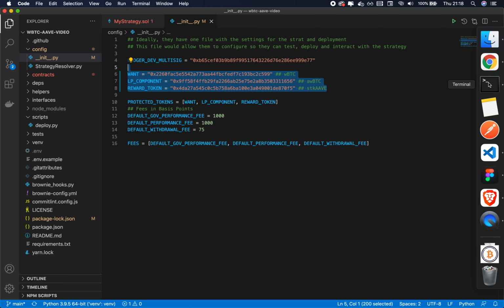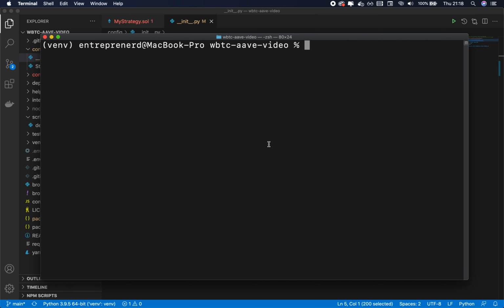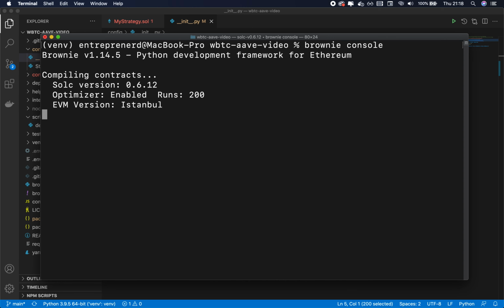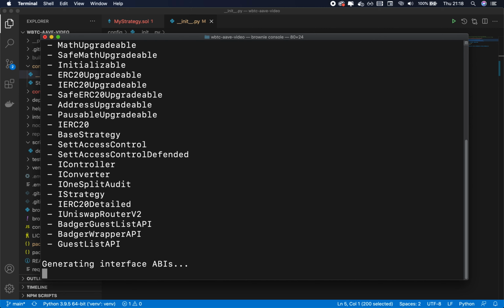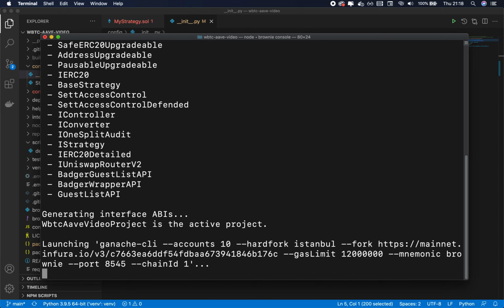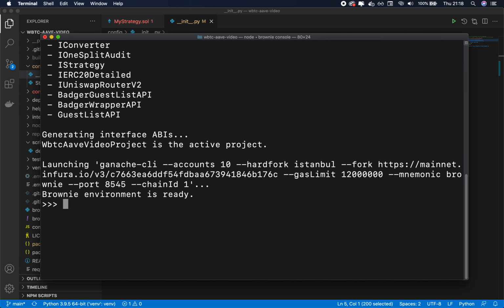So I'm going to go in the terminal, and we can run the Brownie console by typing brownie console, which puts us in an interactive environment that is going to compile our contracts and basically allow us to use them on a forked mainnet. And if this loads too slowly for you, it's probably because you didn't set up the Etherscan or the Infura keys. So make sure that you set up that .env file, because typically that's what happens.